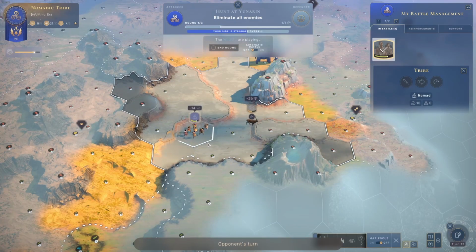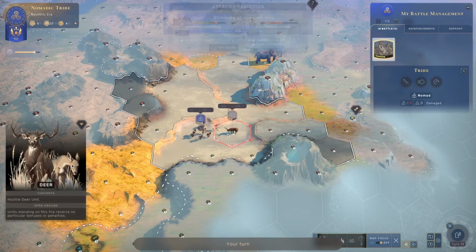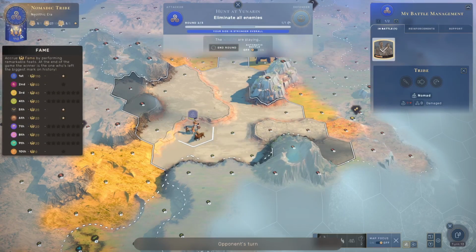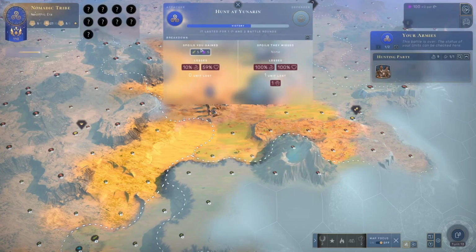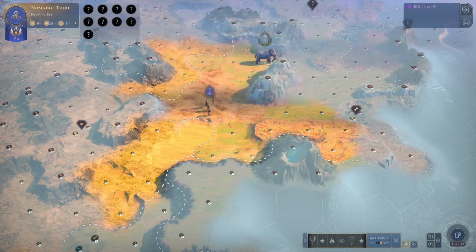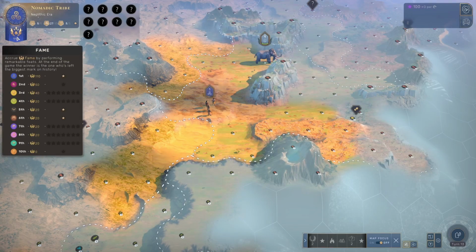Now of course, advancing into the next era late comes with quite a few disadvantages. If I hover over the fame here, you can see that I have 110 fame because I got all the different era stars. I accumulated quite a lot of fame, and I'm top of the game at the moment, but most of the other cultures already went into the next era.